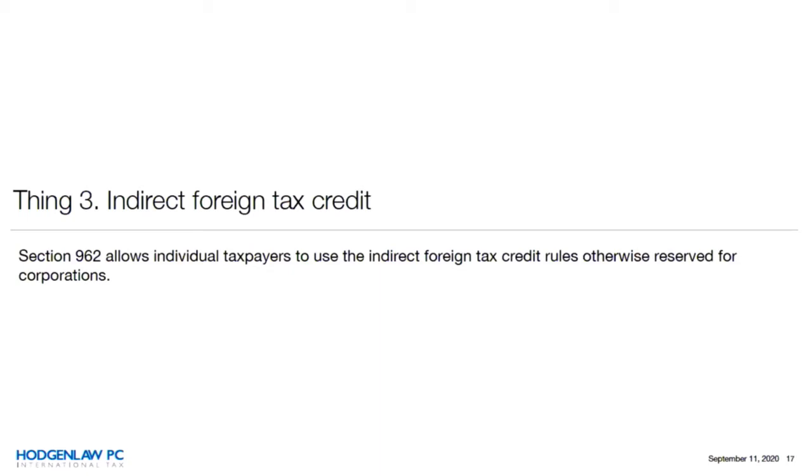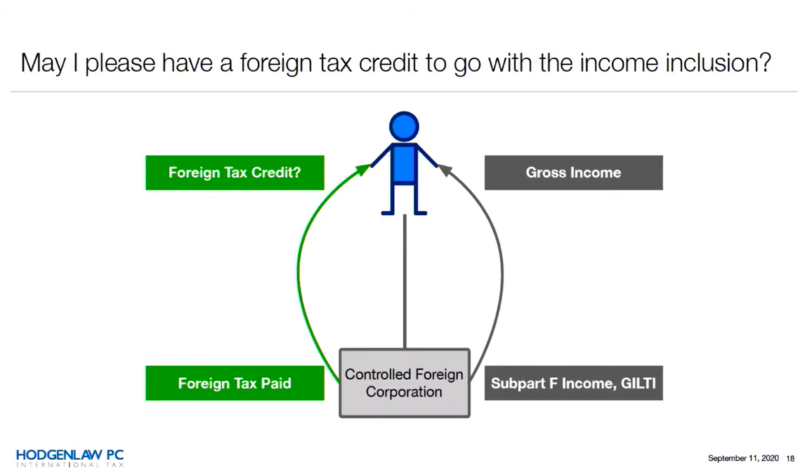I like understatements. All right, now we've done the easy parts. Now let's move on to the harder ones, which are the indirect foreign tax credit. And then thing four is, what do we do about dividends? So the baseline rule of indirect foreign tax credits is that if you are a human, so sad, too bad. This is Section 960, which allows the indirect foreign tax credit, and it's reserved only to corporations.